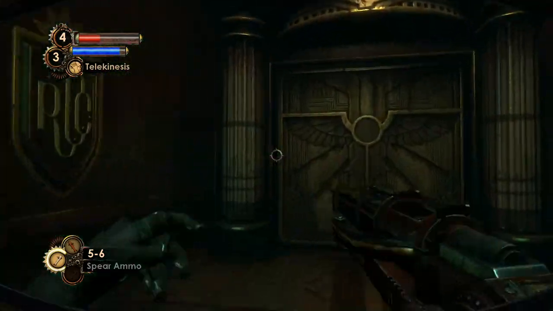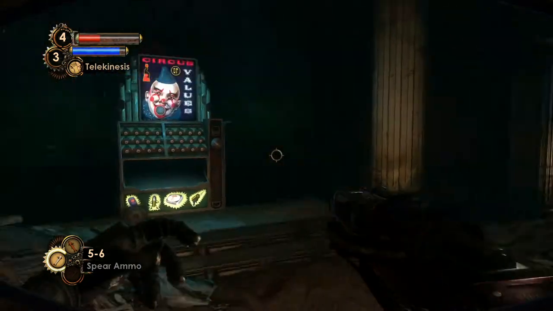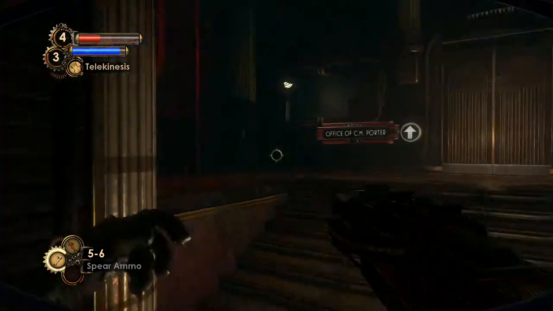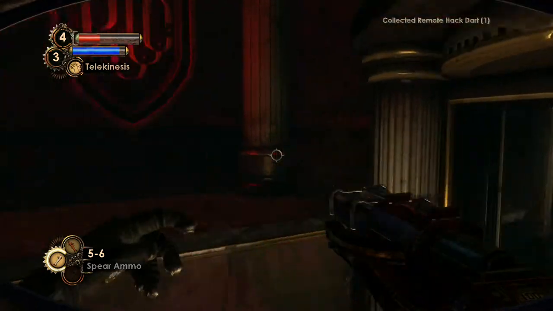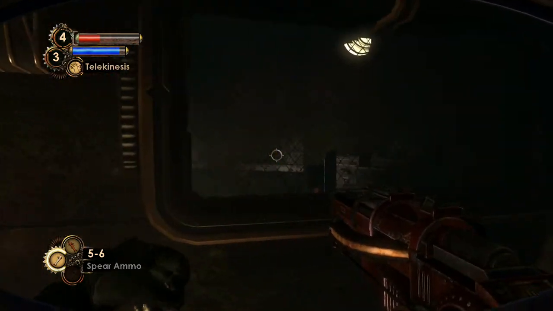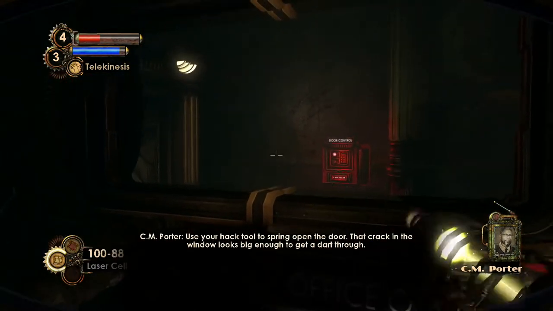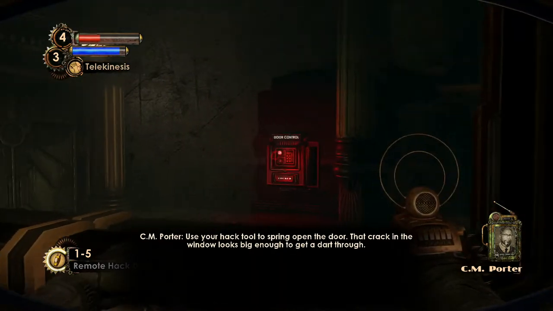Moving on to Mr. Porter's office. Might actually need to heal there, but... Left? Right? Nothing here. Office of Charles Milton Porter. I keep hearing a camera, but that's locked. Can I? Yeah, there we go. Use your hack tool to spring open the door. That crack in the window looks big enough to get a dart through. There we go.